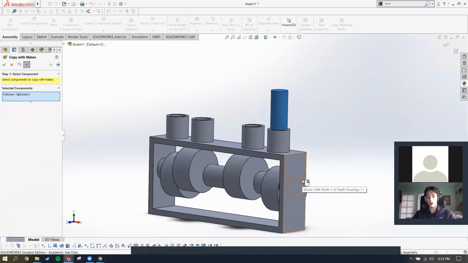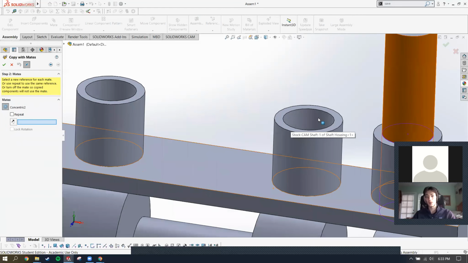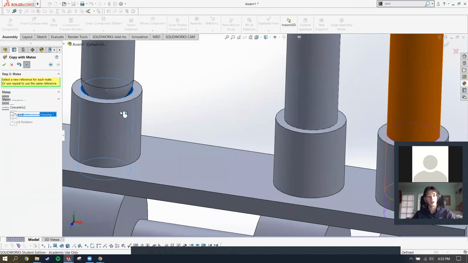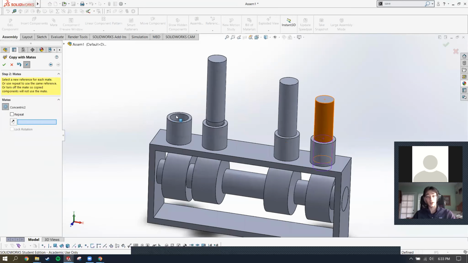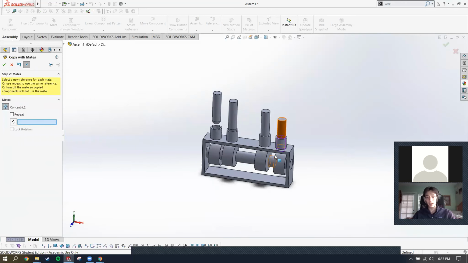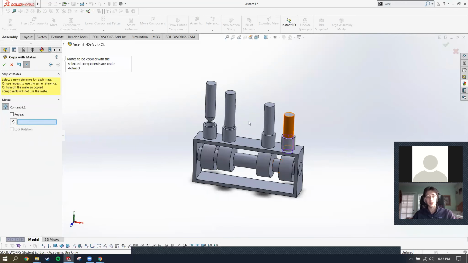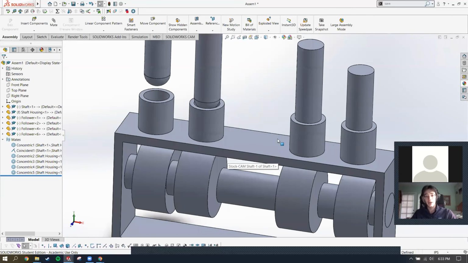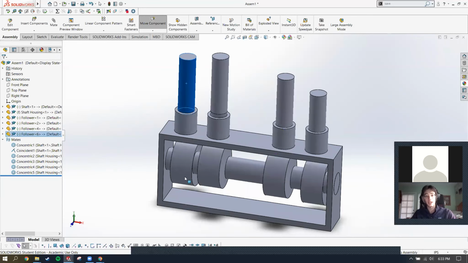This is the shortcut I was talking about. If I right click right now, it'll go to the next step. So now all I have to do is click where I need to put the new part and then right click and I can go on to the next one. And this saves a lot of time because you can just insert 4 components that are already mated in place exactly where you need them, just with the copy with mates tool. And to exit out of that, you don't press the green check, you actually press the X. And now I have parts where I need them. They can slide up and down.